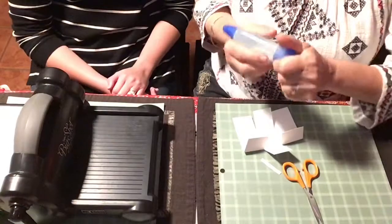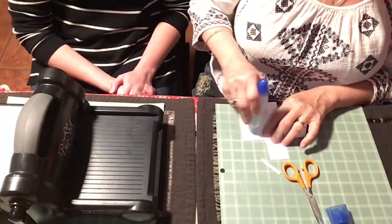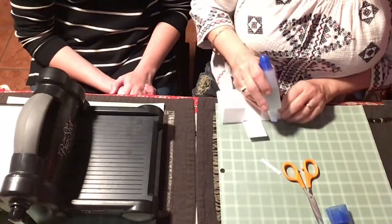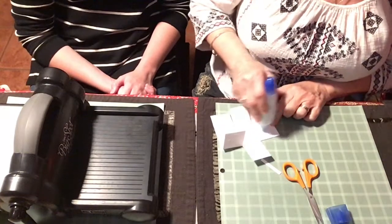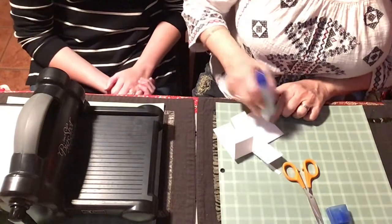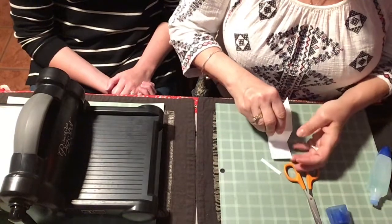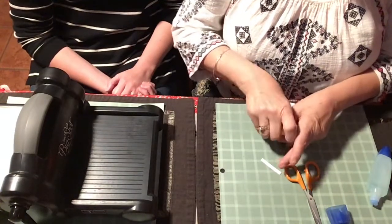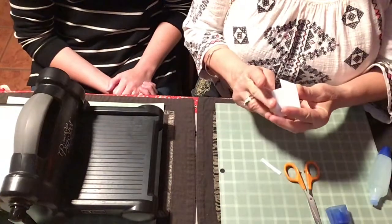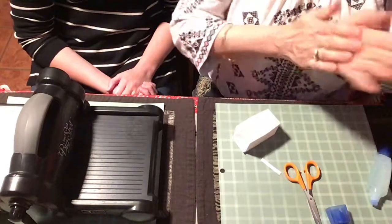So you want to talk a little bit about the idea of the business and how they might be able to contact us if they were interested? Sure. So basically these are completely customizable. If you see something you like tonight or it inspires something else, you can contact us and we can use any colors, any sentiments, any designer series paper, whatever is currently available from Stampin' Up, and create a personalized favor for your party. These are just ideas to inspire you. You would just contact us and we work with you to create what's best for you.